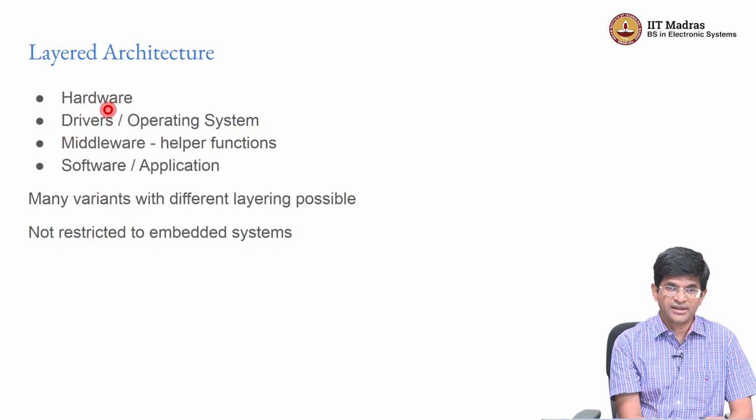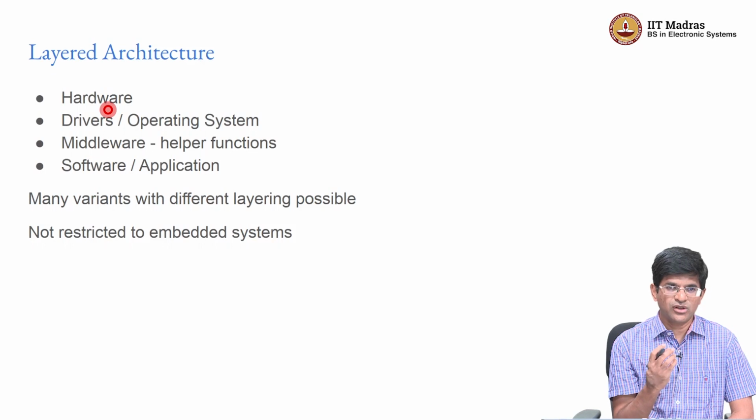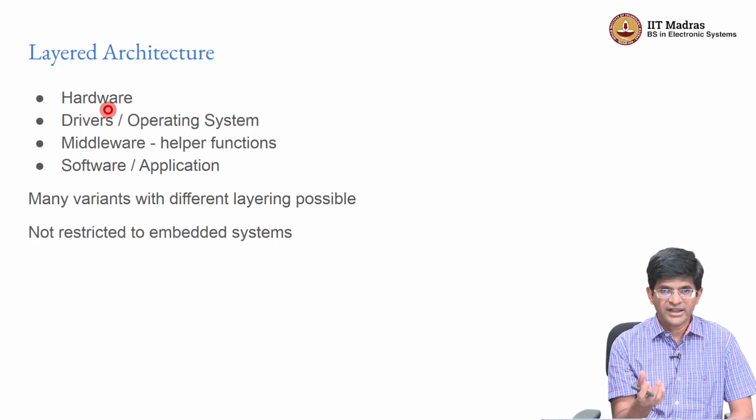Now what exactly are driver functions? It could be something which basically just encapsulates the memory layout corresponding to a particular peripheral, right? Typically drivers have some kind of standard functionality which says, if you want to activate a particular peripheral, do this. If you want to read from a particular peripheral, read from these memory locations. If you want to write to it, do this, and so on, right?